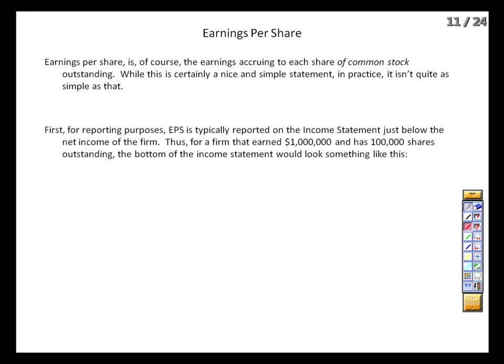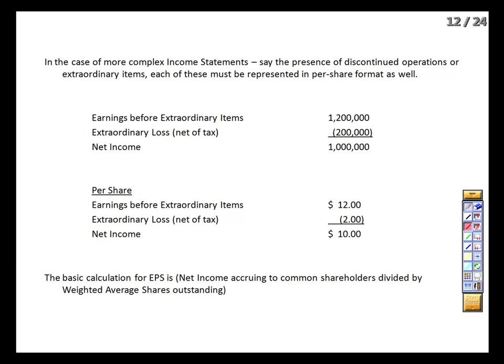If a firm has $1 million of income and 100,000 shares outstanding, the bottom of the income statement would look like this. There'd be blah, blah, blah, ending with net income of $1 million, and then we'd show earnings per share of $10. If we have any of those below the line items we talked about on the last slide, we'll pull out the per share effect of those separately. So let's say our $1 million of income included a $200,000 extraordinary loss, net of tax. We'd see that down in the per share section as well. Again, this is for predictability's sake. Looking at this income, I would expect that if nothing changed, we'd actually be expecting to earn $12 per share next year, not the $10 that we're reporting as net income.